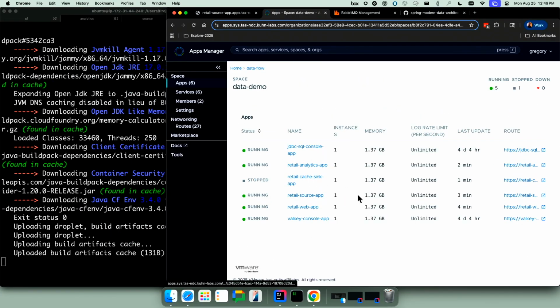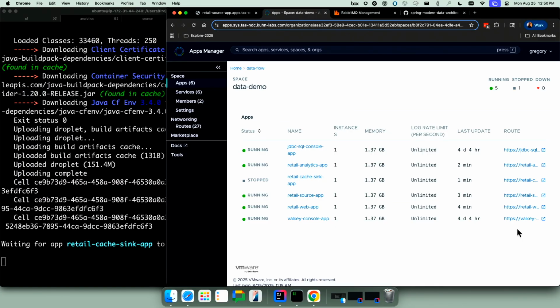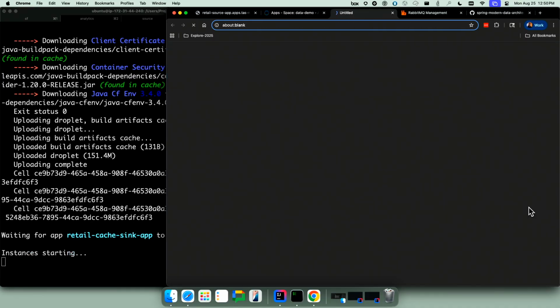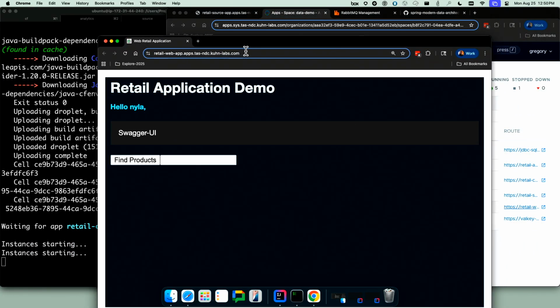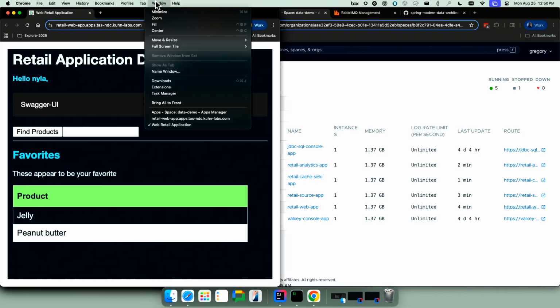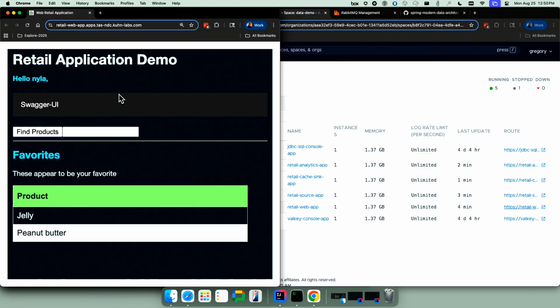Let's see where we are. It exposes each one of those apps, especially for the web-based applications, it's going to expose a load balanced endpoint for me, right? So I could just click on the endpoints to see, so the app is back up and running. Let me just close this.